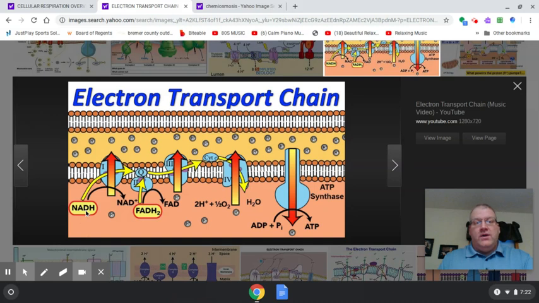Their job is to take the hydrogens from the NADH, your niacin, your FADH2, your flavin. Okay, it's going to take the hydrogens from those and force those hydrogens into the inner membrane space. Okay, as you can see here, I like this picture because it shows the concentration gradient of the hydrogen ions. We're really building up a lot of hydrogen ions there. They cannot flow back through these enzymes. There's no physical way to do that. Okay, since they're charged, they can't flow back through the membrane. Okay, so they only have one out. They have to flow back through the ATP synthase. That's the only place they can move.